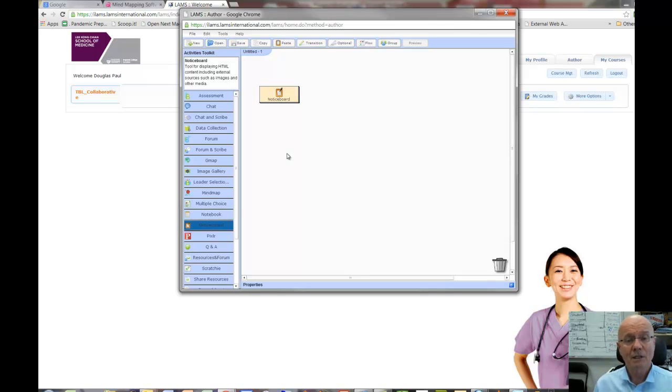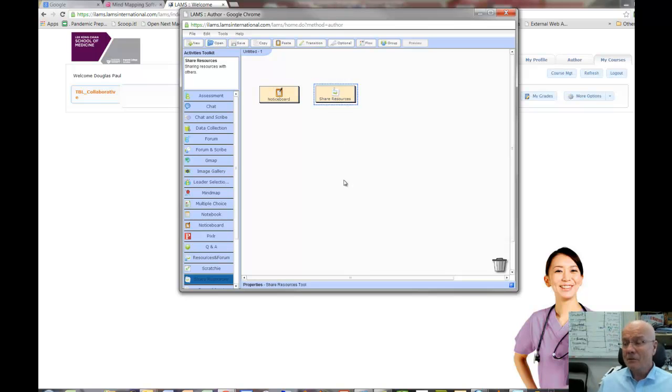Now, the first thing that we do is we create a notice board, and the faculty introduce the content that the students have to preview before they come to class. So what is that content? Well, we're going to show you the content as resources. So I grab the shared resources and I put it out here.